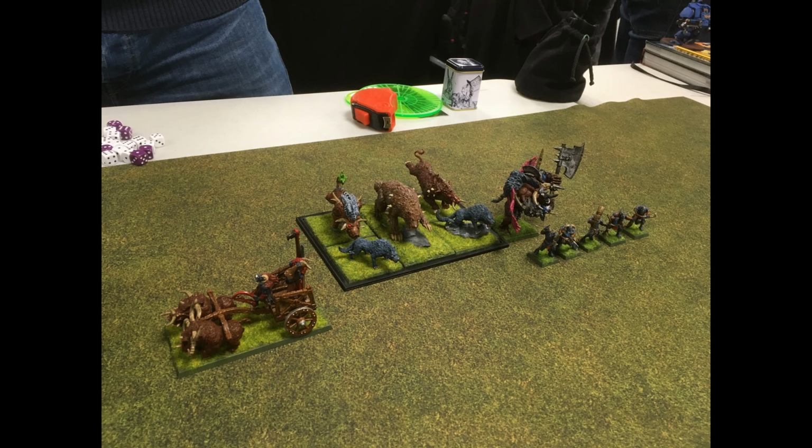Next up is the Tuskgor Chariot, and following that we've got, I believe they're called Razorgor. And there are 6 of them in that unit, with a Doombull general attached to the unit as well. You can see him there. He's actually got some pink wings and a huge axe and a massive snout. And we've got another 5 Ungor skirmishers in front of him, and that's the whole 1500 points.